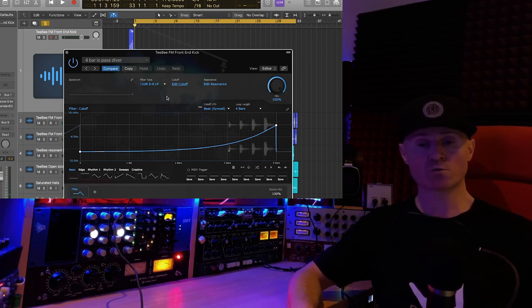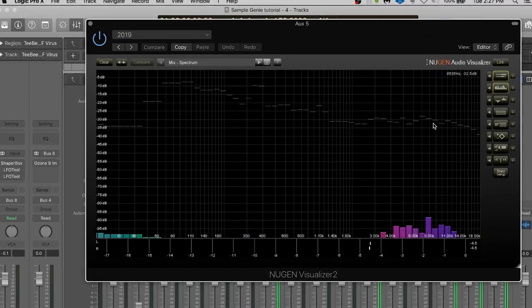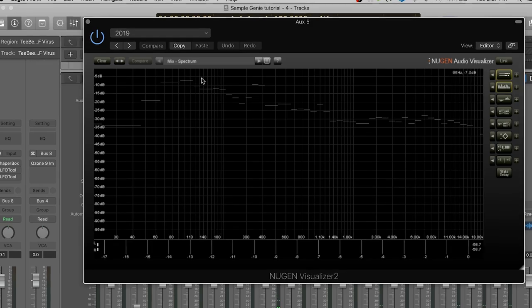On top of that, we're also going to dive into mix bus processing a little bit. More in broader strokes, but again, stuff that's really relevant to what I do every day.